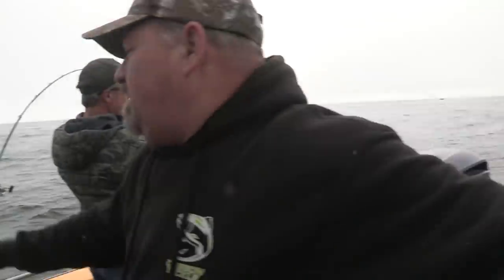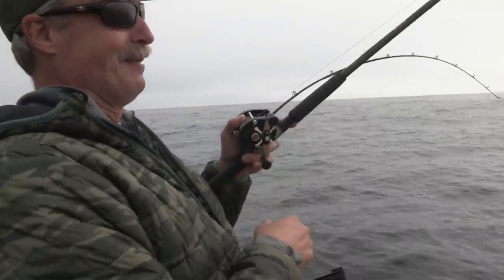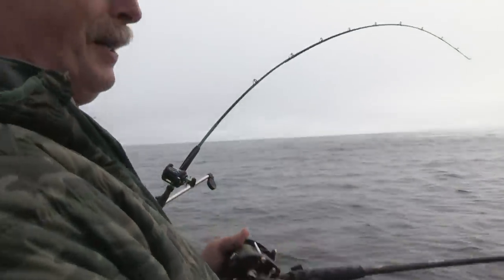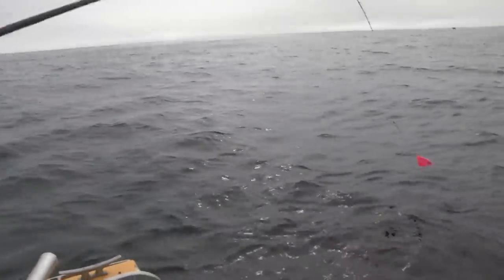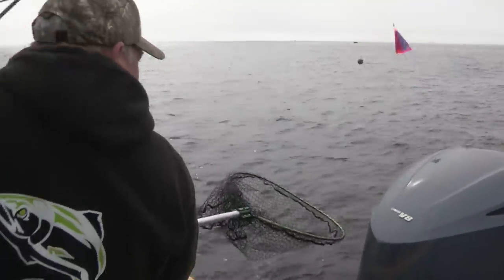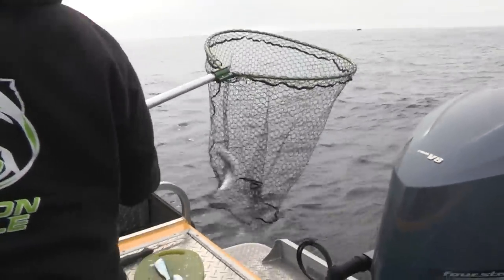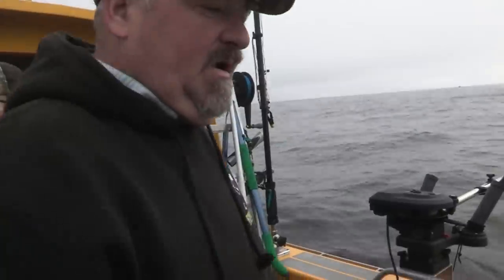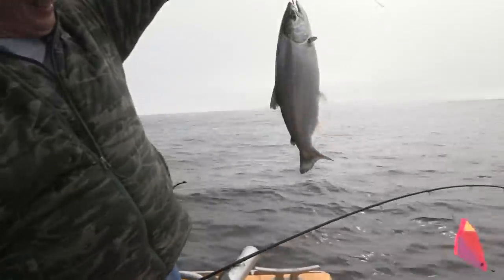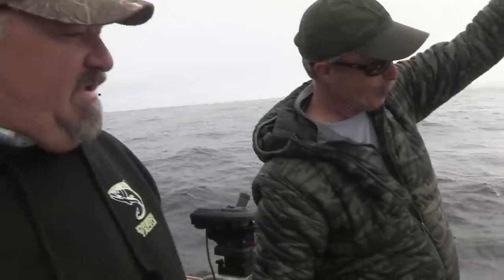We better grab a net. Feel like a good one, Chuck? They're all good ones, as long as they're fin clipped. Pink fish flash, blood cut herring — that's just a trout. It is, too small. Well, what have we got here? There's one in the boat. That's a pretty small one. Look at that — it's got an adipose on it, so it's going to go back. We'll try to release them without any damage.